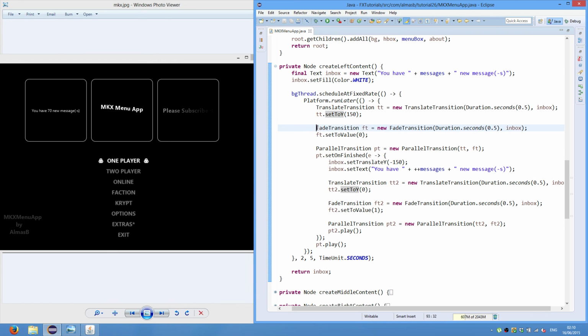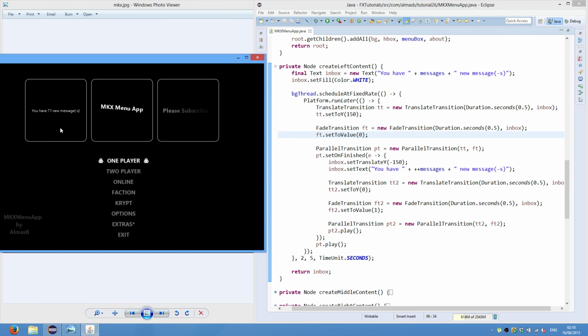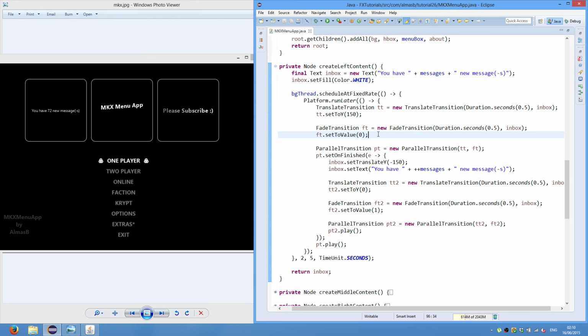We're also declaring a fade transition, because as it goes down, you can see that it also sort of disappears, fades into the background, and this effect is achieved by doing this. Set to value 0 means the end value of the transition will be 0 for the fade, and this basically changes the opacity, the thing that we talked about a while ago.